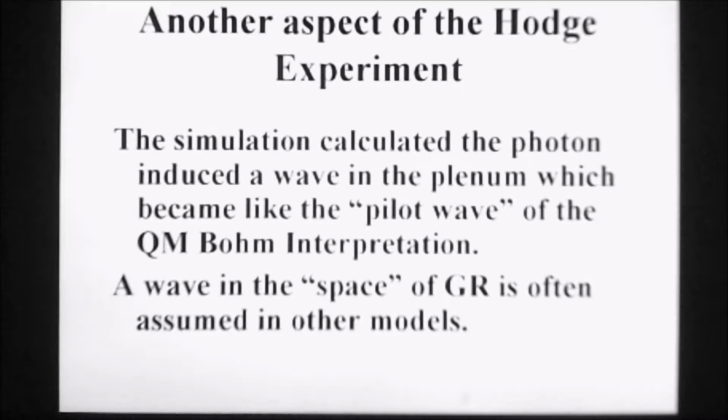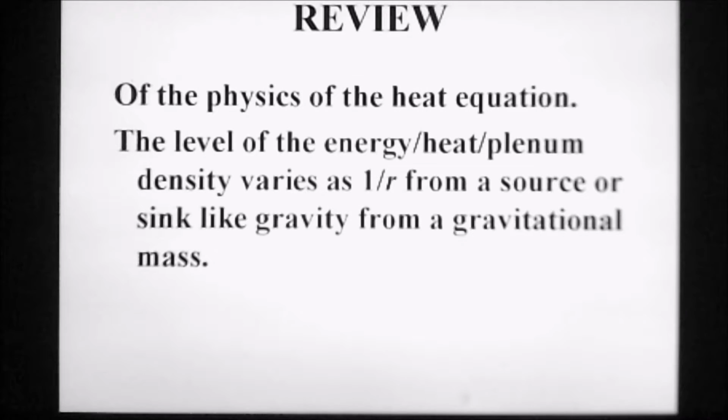Another aspect of the Hodge experiment was in the simulation. The simulation calculated the photon induced a wave in the plenum, which became like the pilot wave of the quantum mechanical Bohm interpretation. The problem with the Bohm interpretation was, of course, that it didn't know the source of the pilot wave. Here we're identifying the source of the pilot wave. A wave in the space of general relativity is also assumed in other models.